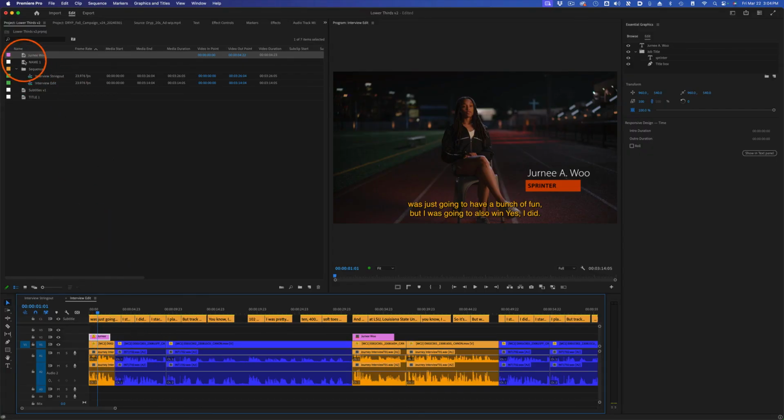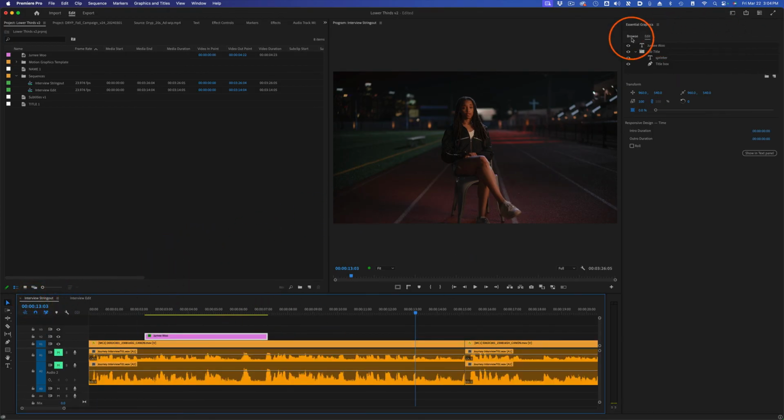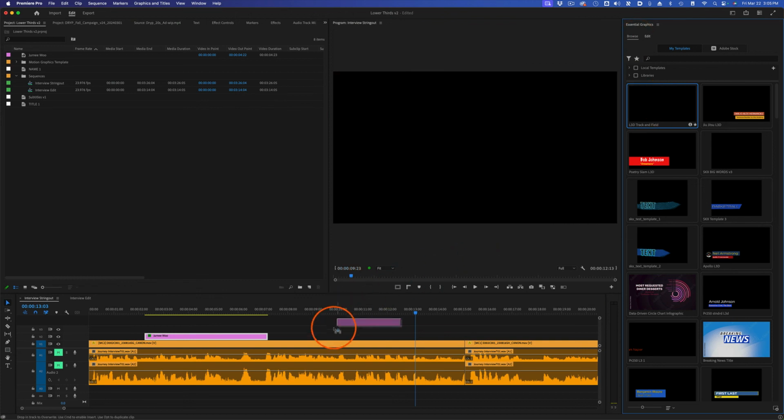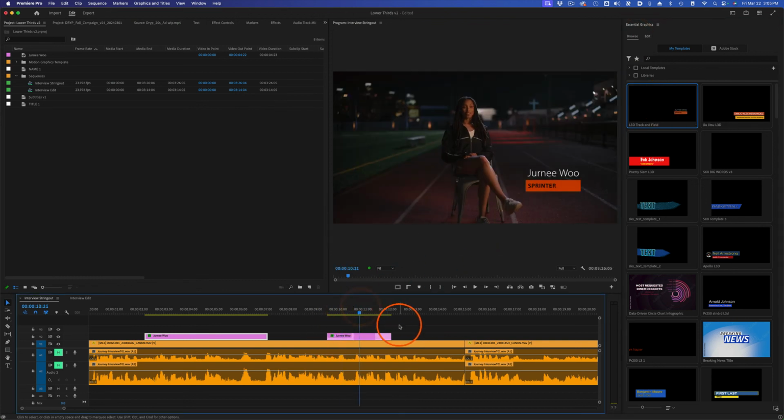If you prefer having a graphic inside the project bins and then every instance of the graphic, once you change one, changes them all in one shot, you would use a source graphic, or you can just use a regular Mogurt, like so, that has responsive design and styles built into it, and just drag in new instances as you need them from your Essential Graphics browser.